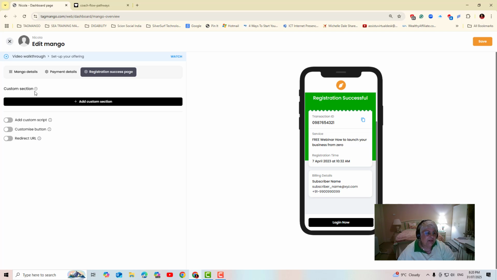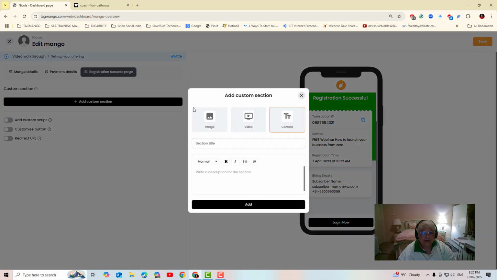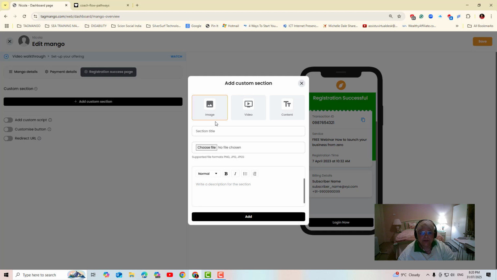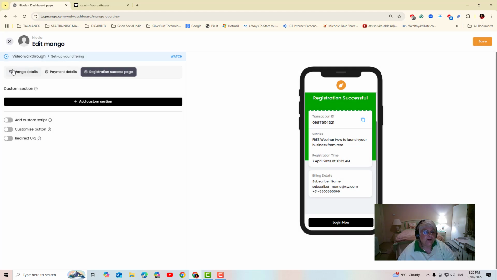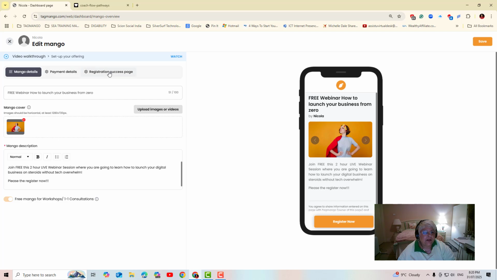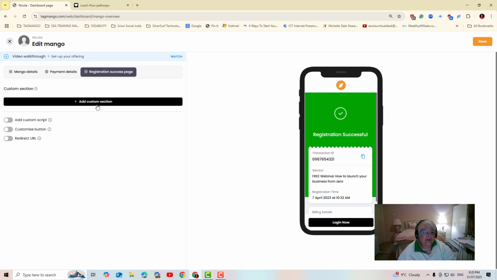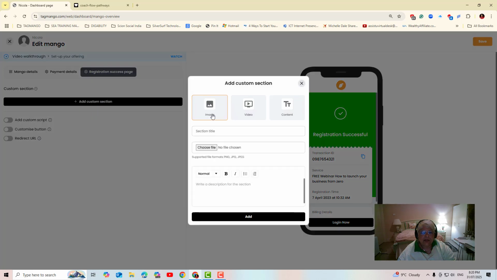We're going to say, put a picture. I'll go back to that. That was a bit fast. So that's the Mango details, registration success page. Add a custom section, and we hit the image button. We choose a file, and we just say it's that one.